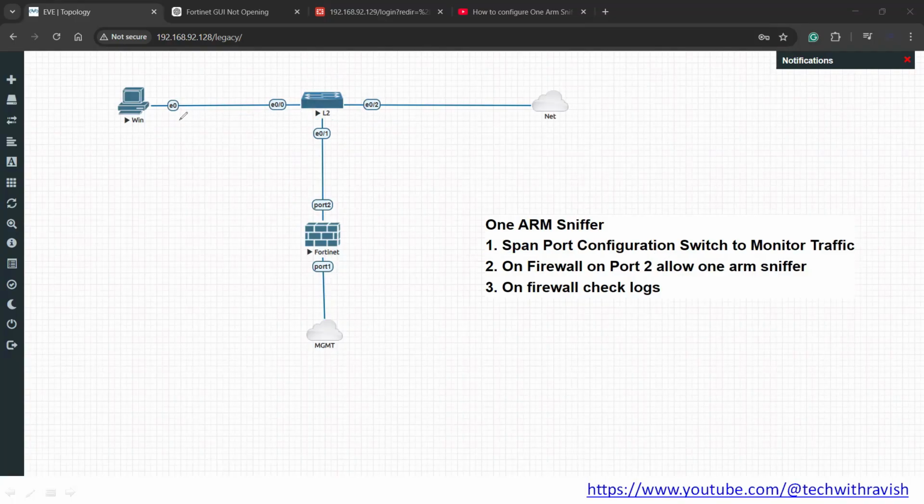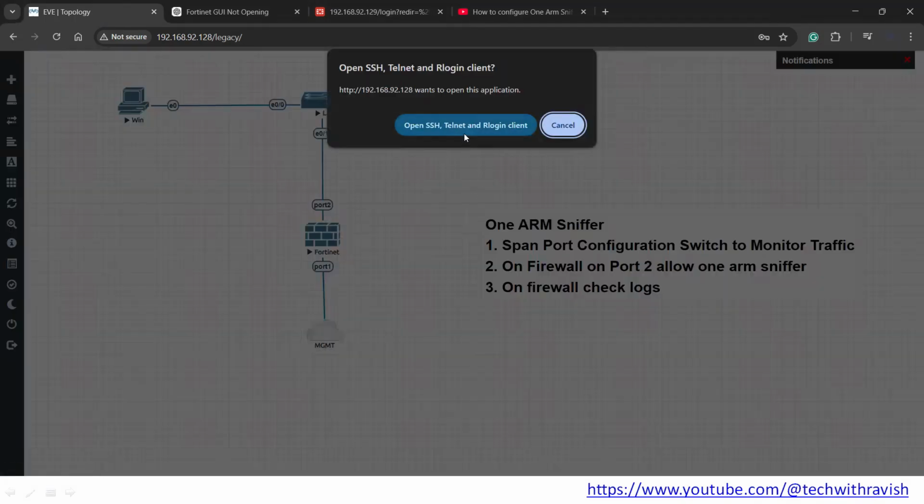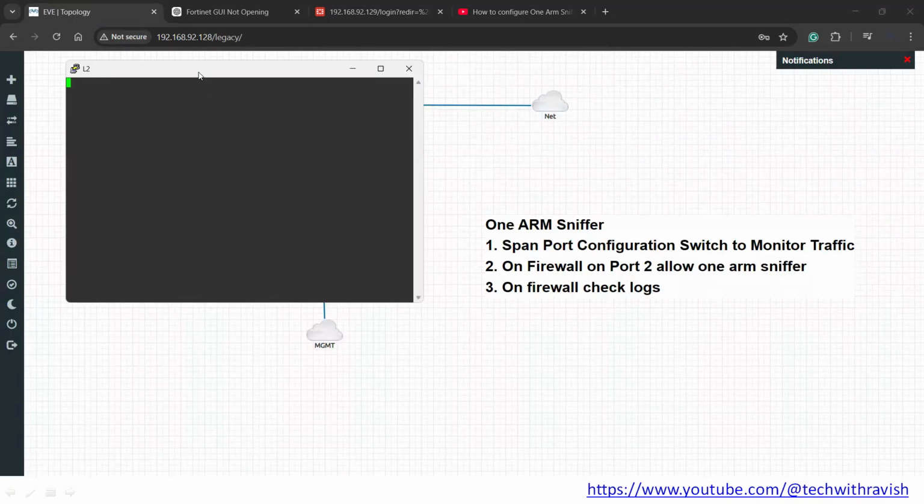So the switch is going to create multiple copies of all the traffic incoming from any side, whether it is Windows or the internet. So we have to configure the SPAN ports, which will copy the data toward the FortiGate firewall, in which it is going to capture the packets. Okay. So let's do the configuration on the switch.